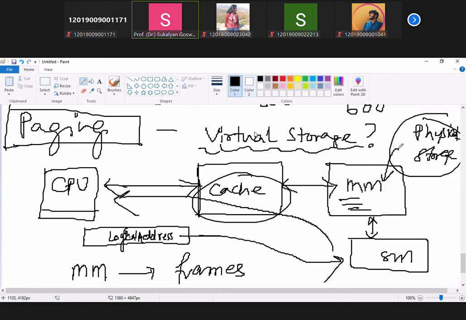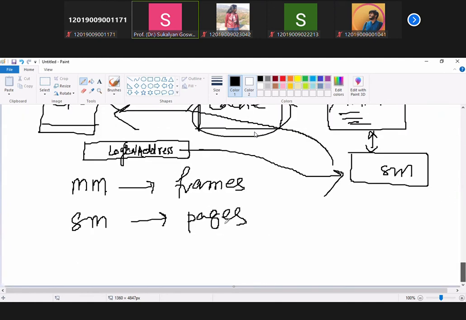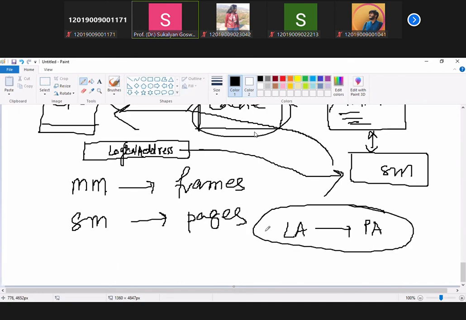Because once we are not in main memory, we cannot work. We cannot communicate with the processor. So the processor does not know about anything. It uses the logical address. But the physical address is the address of your main memory. Now, we have to convert this logical address to a physical address. Logical address is what? It is made of pages. And physical address is made of frames, right?